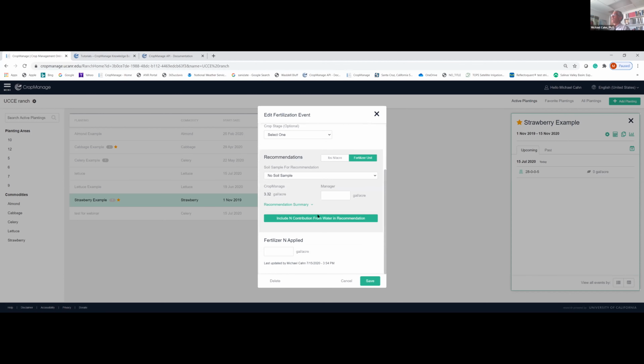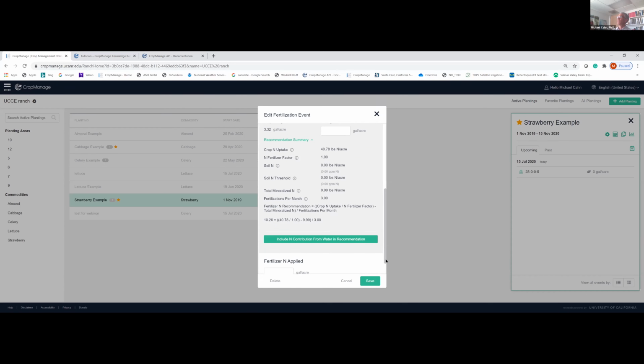It gives a recommendation here, showing that over the next 30 days it would take up about 41 pounds. We use sort of this fertilizer factor that can be adjusted or affected by the soil sample. We don't have a soil sample here to do it.